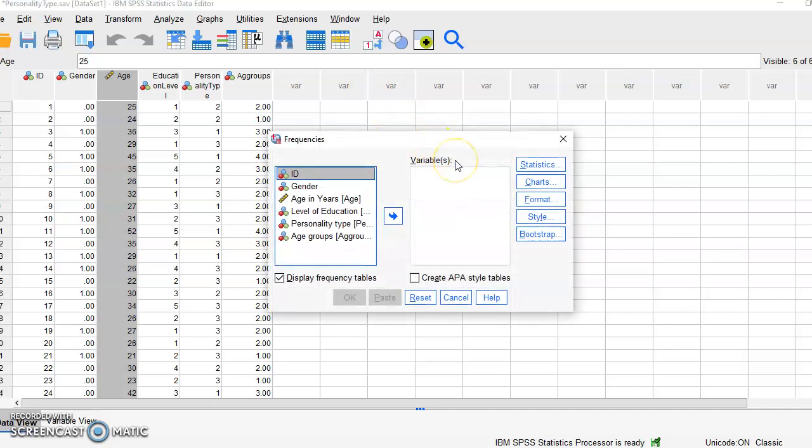So what are we interested in this case? The variable that we are interested in this case is the age group that we've just created.